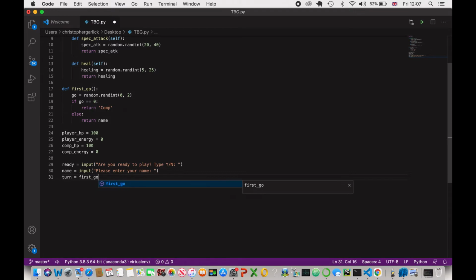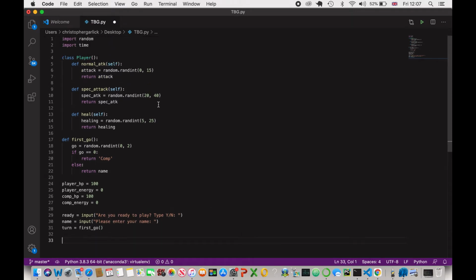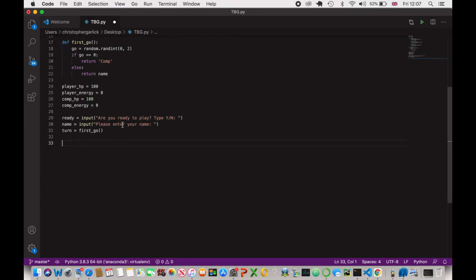So turn is equal to first_go. And now we can create 2 different objects of this class that we've created. So the first will be assigned to the player, and we will instantiate it. And then the second will be assigned to the computer, and we will also instantiate.